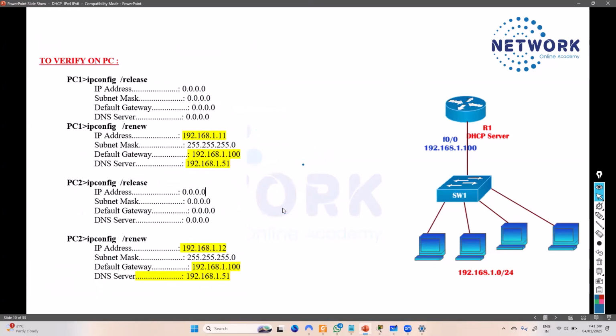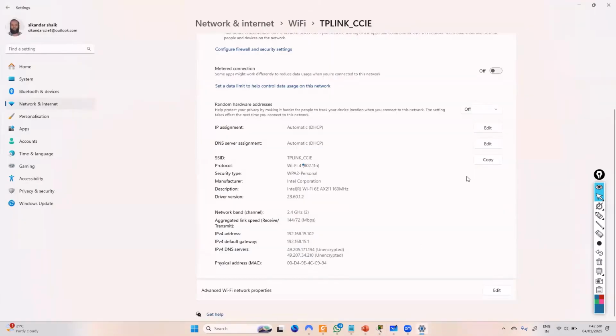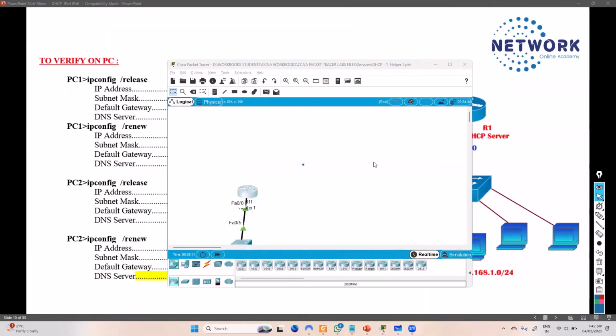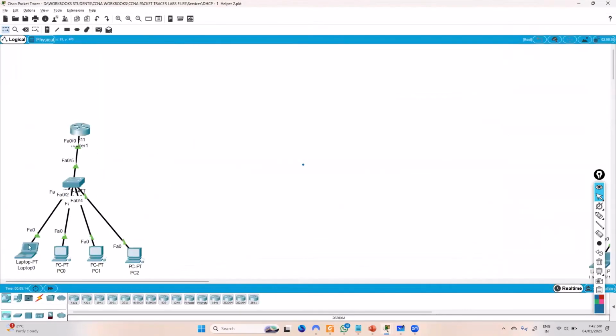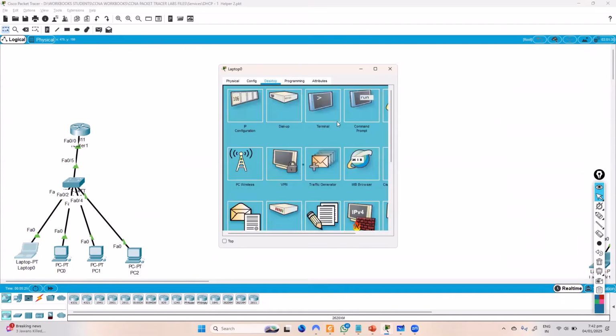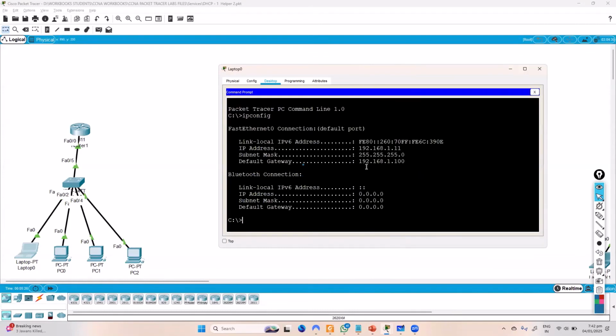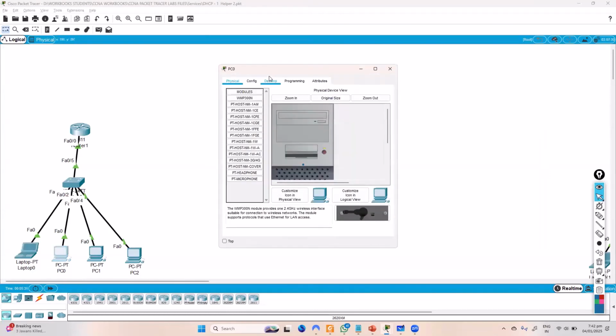For the verification, we need to go to the client devices and simply enable DHCP. In real scenarios on real devices, we select it like this; we already know how to do that. But for testing here, we go to our tool, go to the device and select obtain IP automatically. I'm expecting it should get the IP, right? You can see it grayed out here, 1.11, or you can go to the command prompt and check the IP address. I'm expecting the first device should get 1.11, and the second device I'll do the same thing.